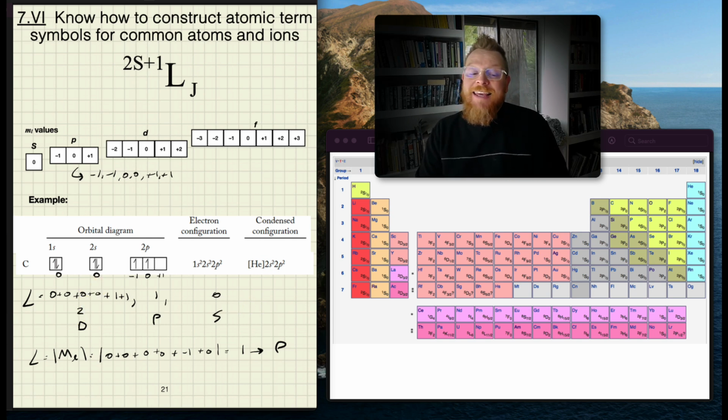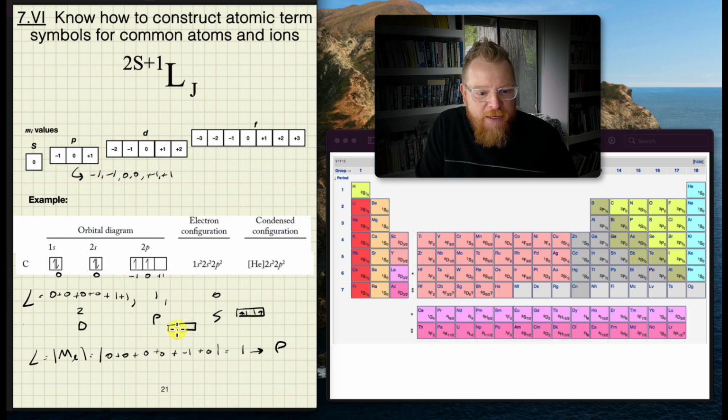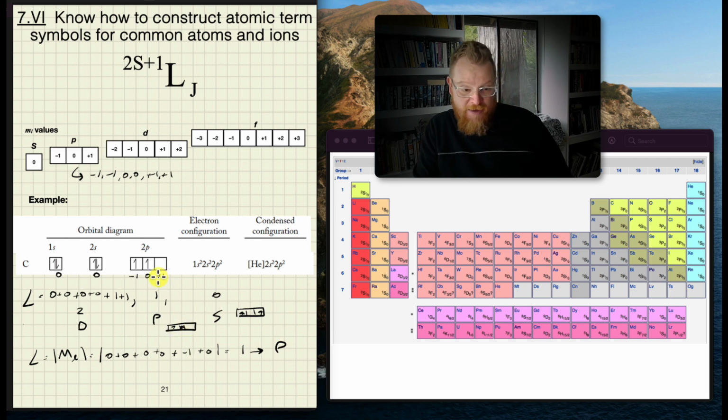Well, as we might guess, depending on the placement of those electrons, if I had 1 electron in this -1 position and 1 electron in this +1 position, when I'm summing all those up, those would all zero out. And that would correspond to an S term. So I'll draw that picture over here. That S term would be an electron configuration that looks like this. We recognize that the P term is the electron configuration that we got in that picture.